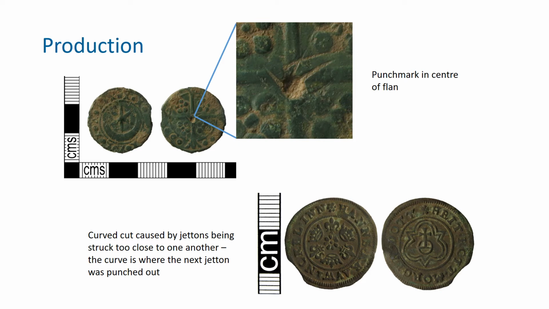We can also have a look at the jettons themselves to observe to an extent how they were made. This medieval jeton was made from a blank which had been centred, leaving a punch mark in the middle of the flan. That the blank was at some point rotated is suggested by the curved line that emanates from the central punch. By contrast, this post-medieval jeton was subject to a more serialised process of production. Designs were struck adjacently onto strips of brass, and jettons then cut out using a ring punch. We can see that when they struck the jettons, they did so in such haste that the jettons were too close together. When they were stamped out, the punch would cut into the next jeton, leaving a curved loss or crescentic cutout, as shown here.